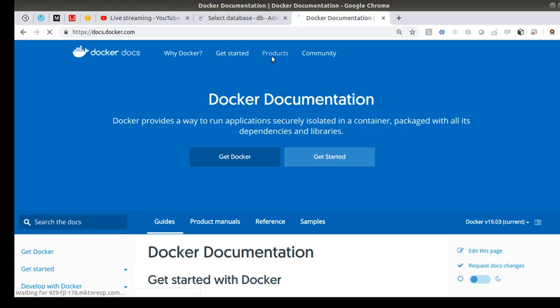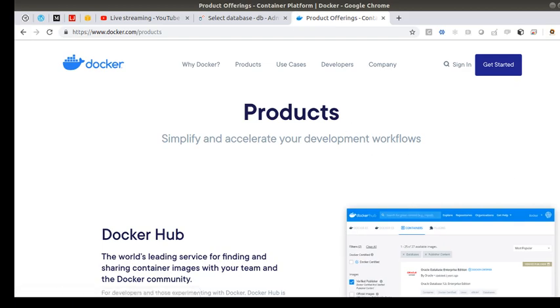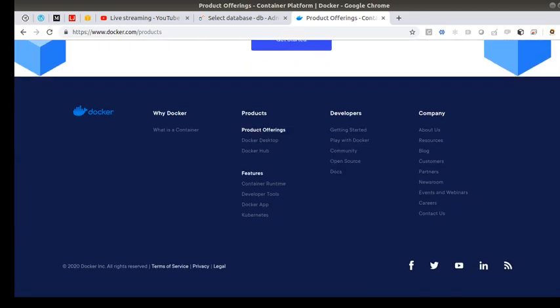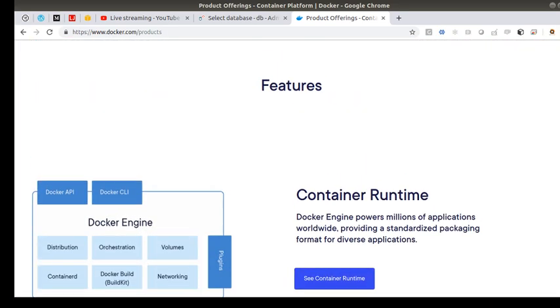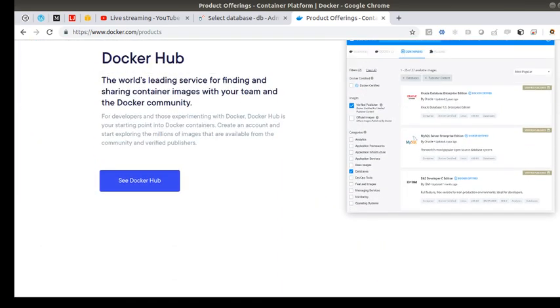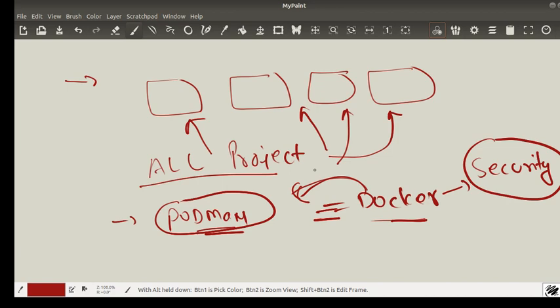Right? Products you can choose, and then after choosing a product, explore that. So many things are here, right? But my suggestion will be, right now, rather than learning new things in Docker, try to explore projects.